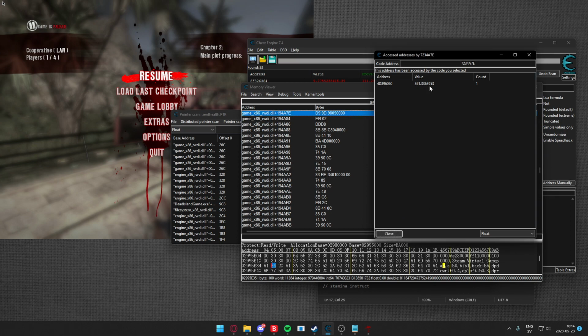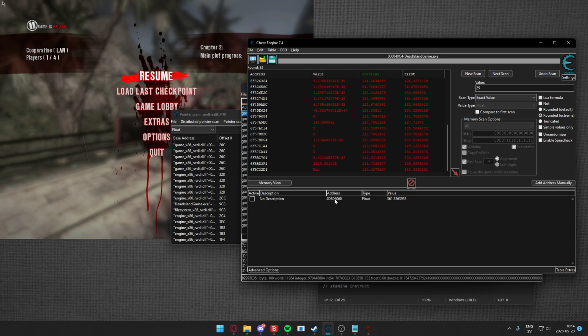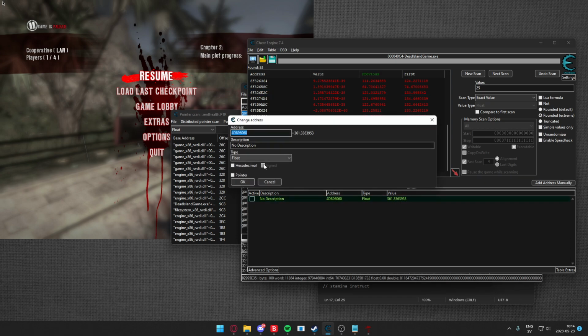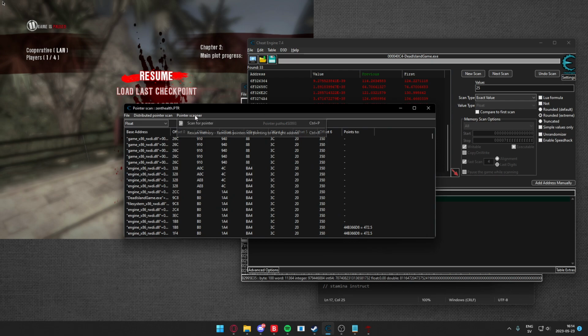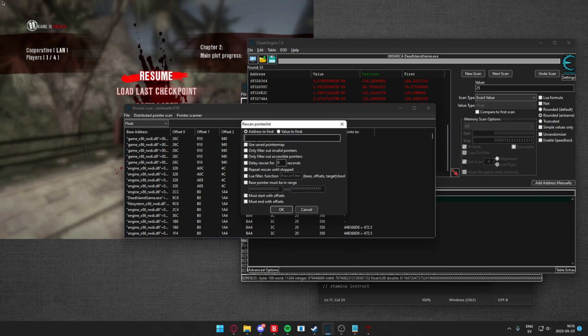So we take this address now of the new entity without having to manually find them again, copy it, go into our pointer scan again, and that's my alarm for something I'll deal with that later, but we will click on rescan memory and now use address to find.